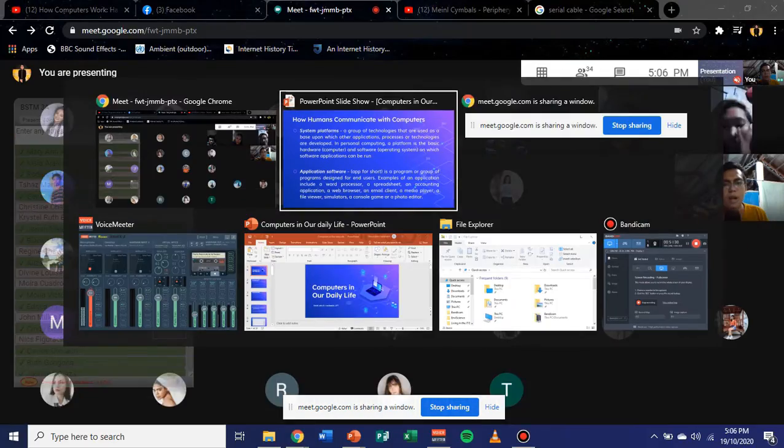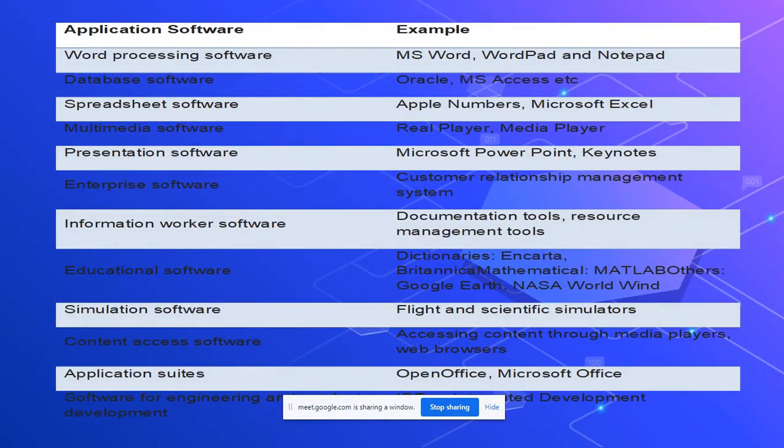So, here are lists of different types of application software. First is for word processing. We have MS Word or WordPad and Notepad na function sa computer. Next is kung sa database naman, we have Oracle and MS Access.